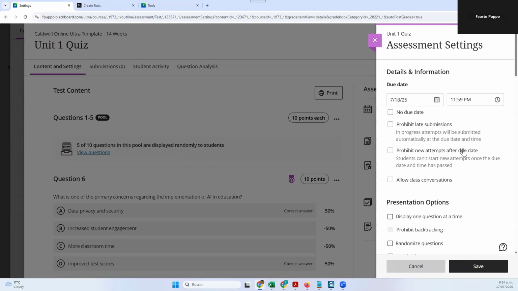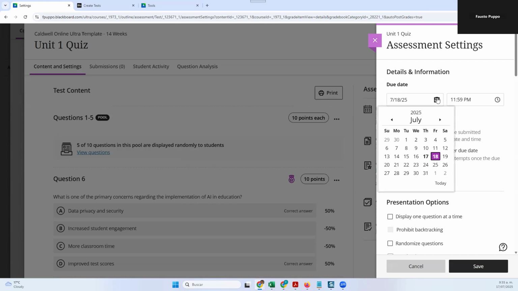Okay. So the first one is the due date. By default, it'll be the following day. However, of course, you can change that.